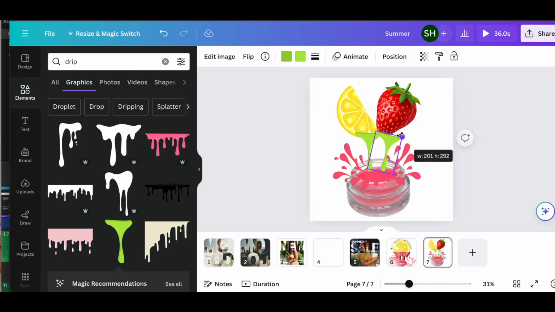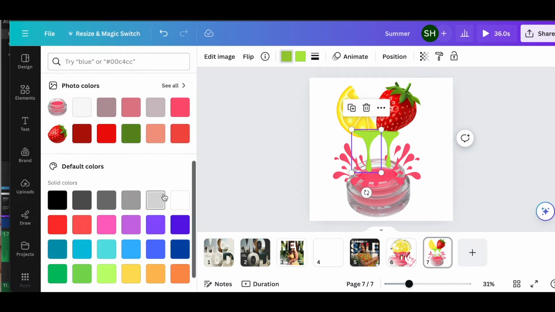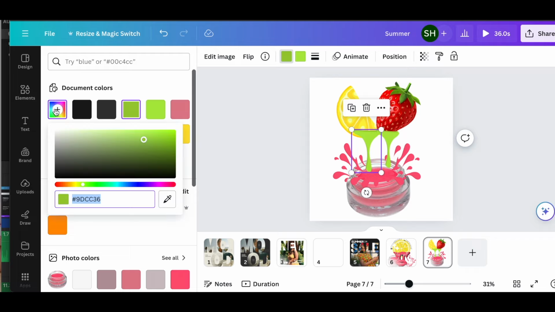Play with the tilt, see what works best, see what fits best, and I'm just going to look at what works best and what I think looks good. The sizing for now will be like this, and I'm just going to play to see again what I think looks good. Nothing is permanent, you can always change things, but the cool thing about this drip effect is you are able to change the color.